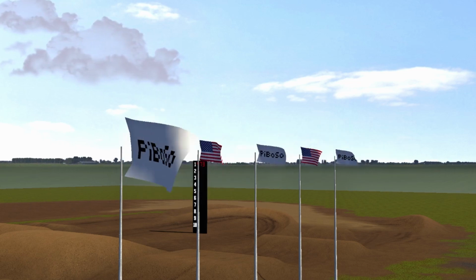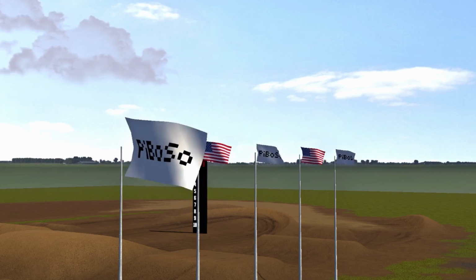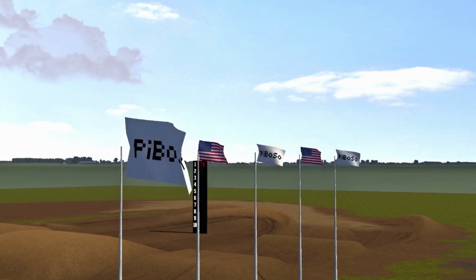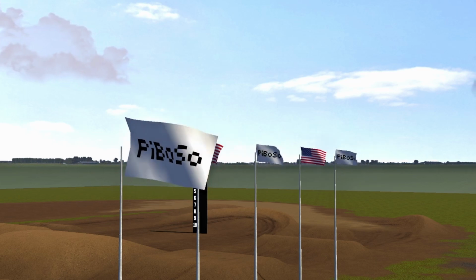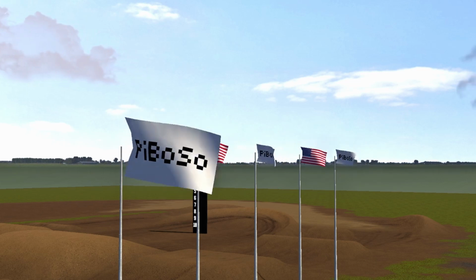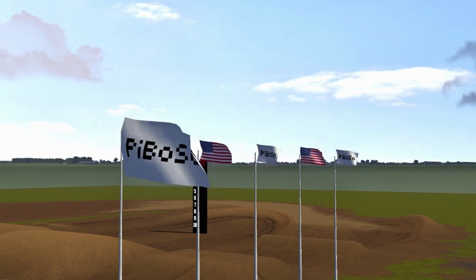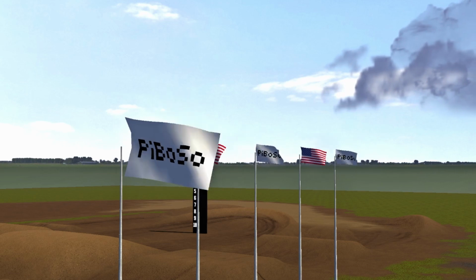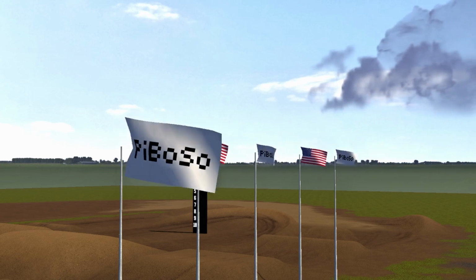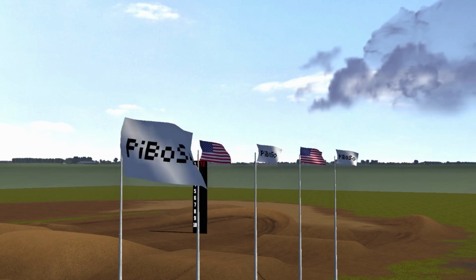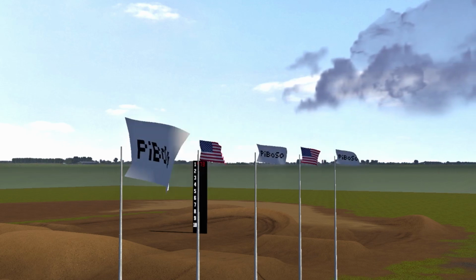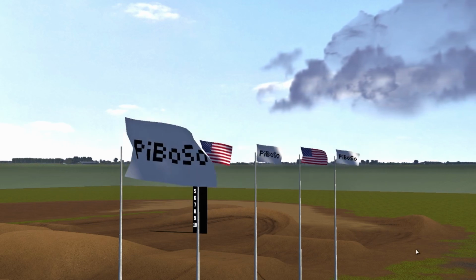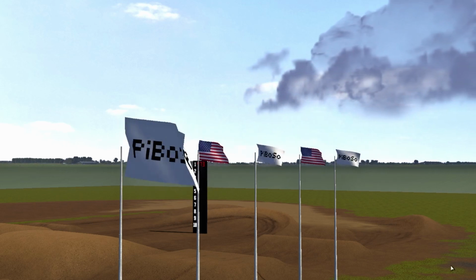But yeah, I'm going to show you the whole process of getting animated flags in your track. It's actually not that hard, a lot easier to do than rotating objects. You don't need any experience with Blender or anything like that. I'll also show you how to make your own custom flag as well. There's a couple of flags that I've made just for some specific applications. I'll show you how to do all that in a little bit, so hopefully this is going to help.